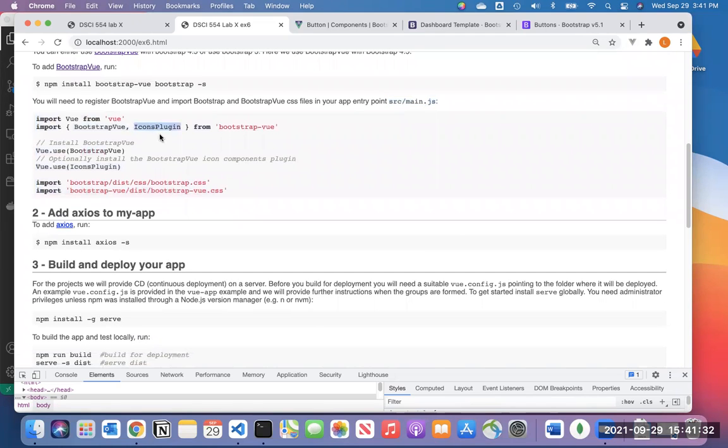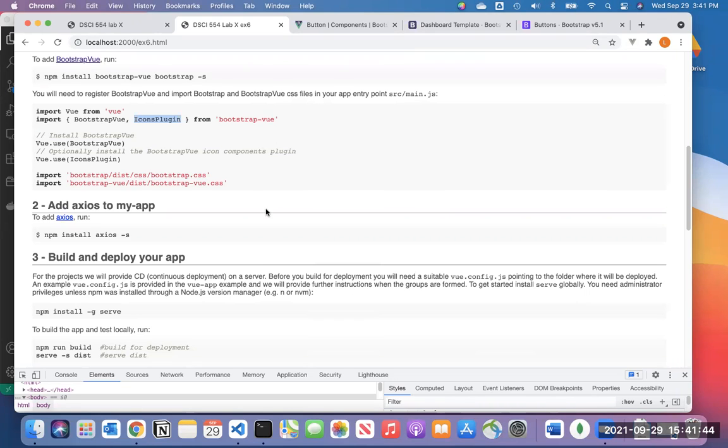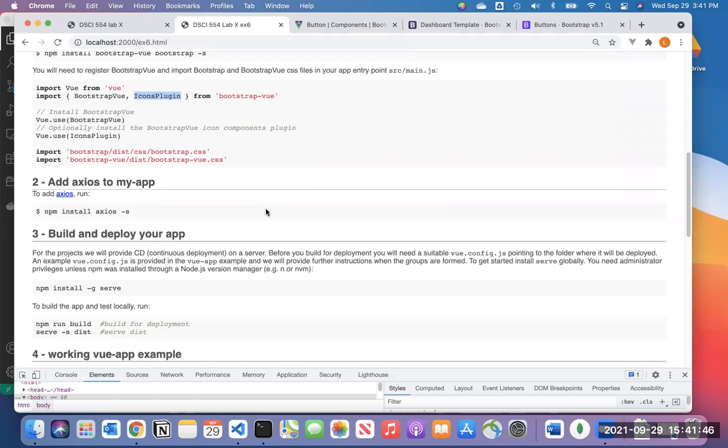This one is for using icons. If you want to use icons, because this Bootstrap comes with a bunch of icons that are obviously most of the time useful. And then you need to import the CSS.